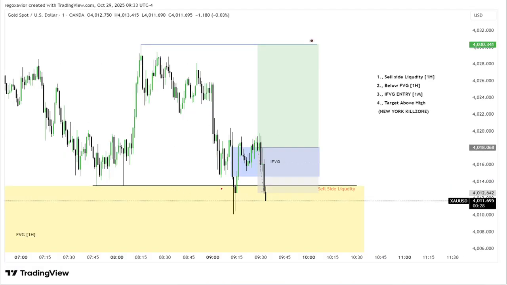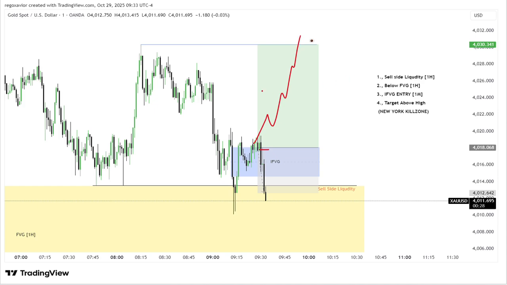So this is the sell liquidity I am expecting here, and from here we can see displacement. There is a higher time frame PD array here. After that inversion, I am entering right here in my funded account. So I'm expecting it here, but it did not happen.